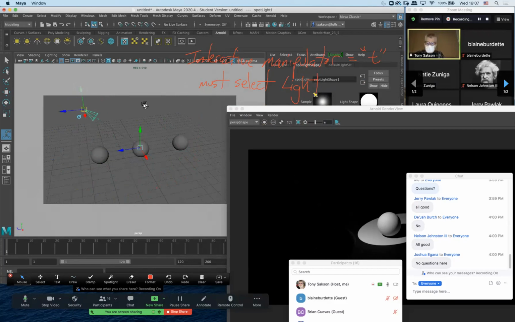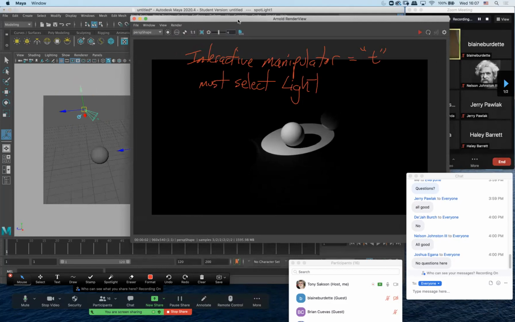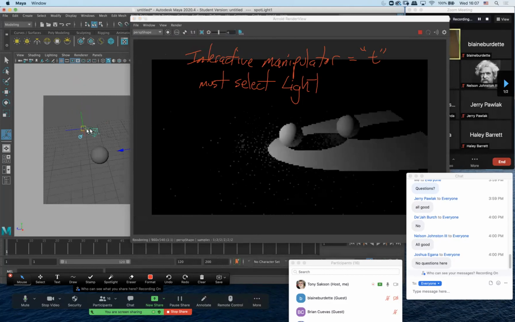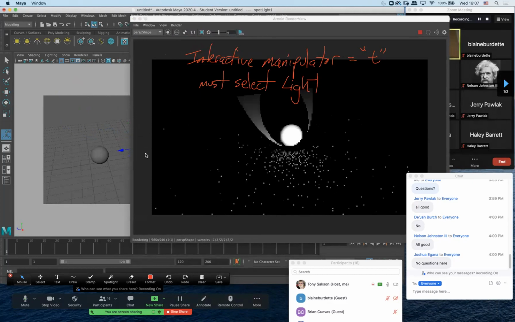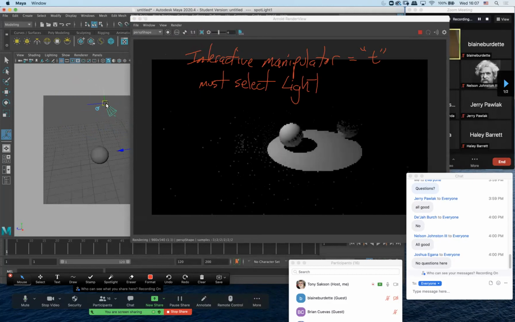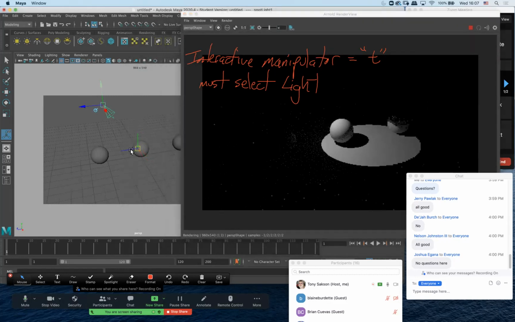Now, when you're done, you can hit W, E, or R to get to rotate, translate, and scale, or translate, rotate, and scale, whatever you want. But T, that's where a lot of time can be saved, making sure the light is going where you want it to. So now I can move this light around, like I said. If I move that center of interest, the light's going to follow it.